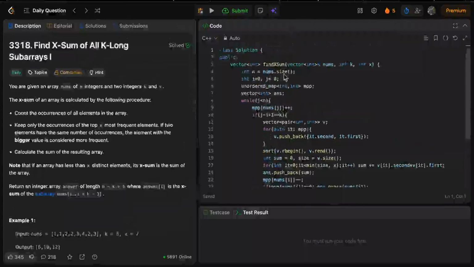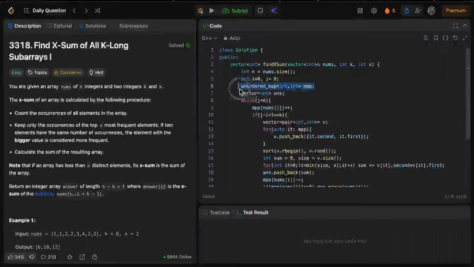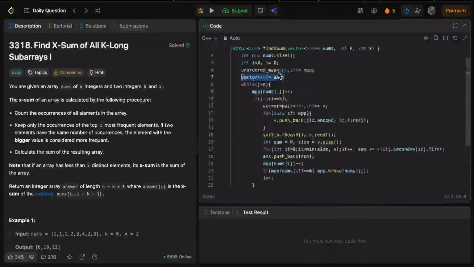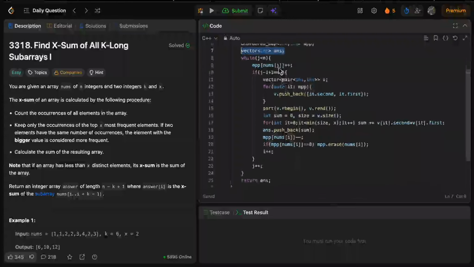I've defined n, which is the size of nums, and I'm using the sliding window here. This unordered map is for storing the frequency of each element, and this is our answer vector. I'm iterating till j becomes the length of the array, and I'm putting each element I encounter into my map.